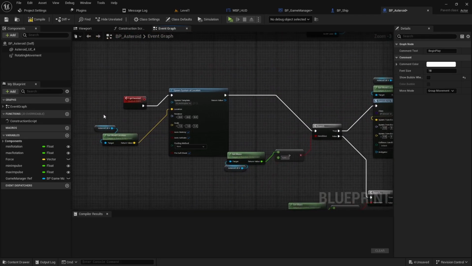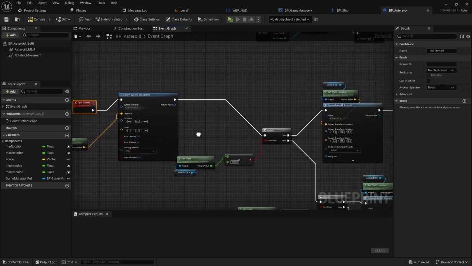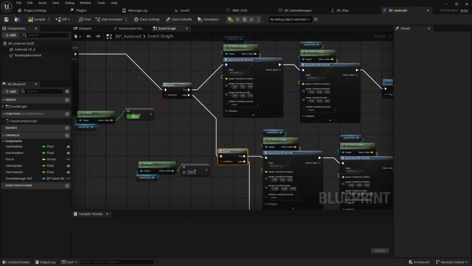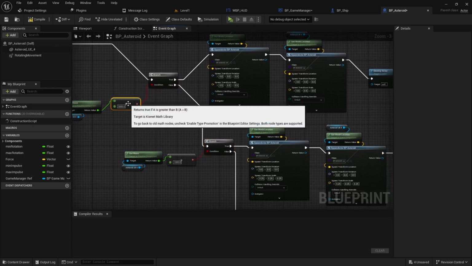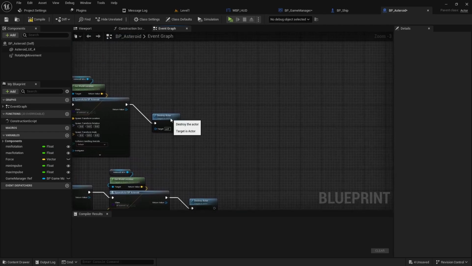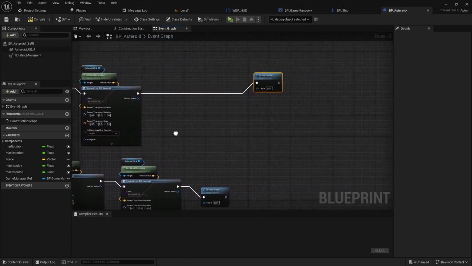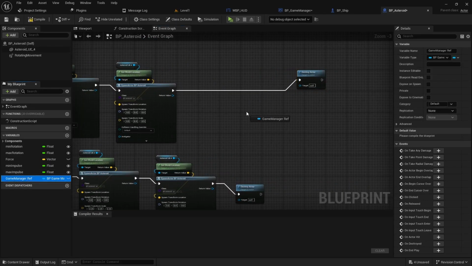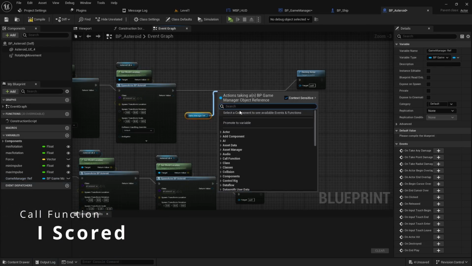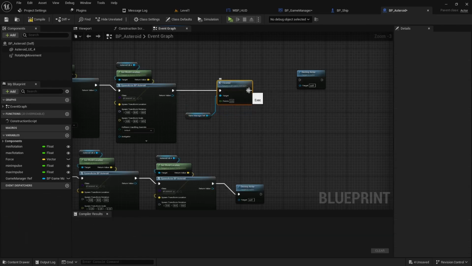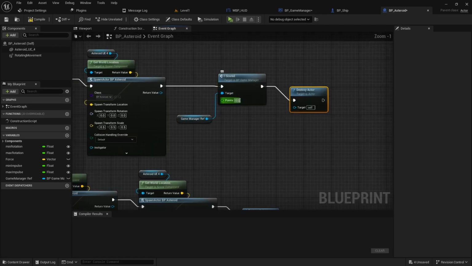So now under the death code, which is the I got lasered, we need to figure out where to update the score. The conditional checks, they're basically checking the size of the rock, right? Is it the biggest rock? Is it the medium-sized rock? Or is it the smallest rock? So we can set our point values here. So right before the destroy actor, we can maybe just drag that out. And then we can get the game manager. And then off the game manager, you remember the function was called I scored, I think it was. Yeah, I scored. We can drag this pin in here, connect that there, and then we could assign the point value.